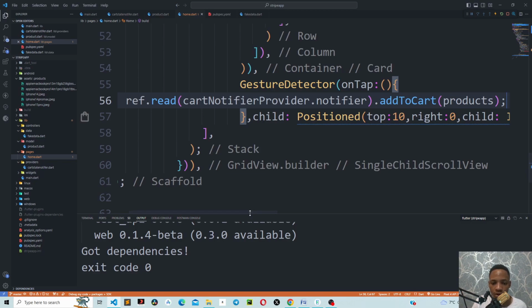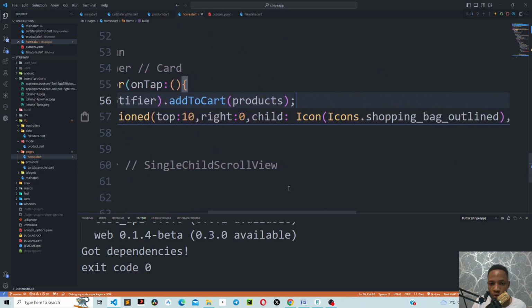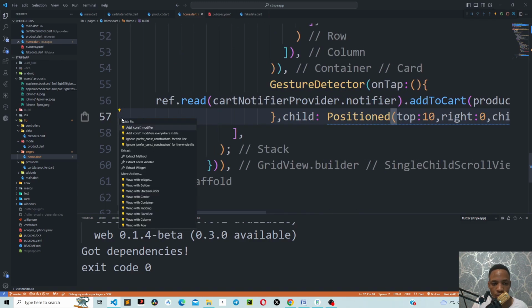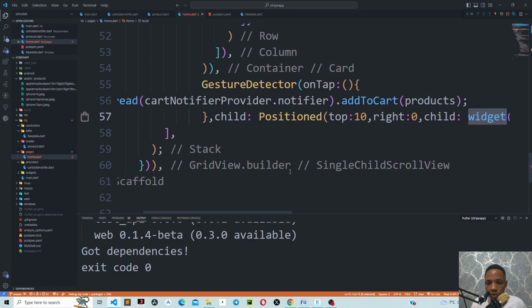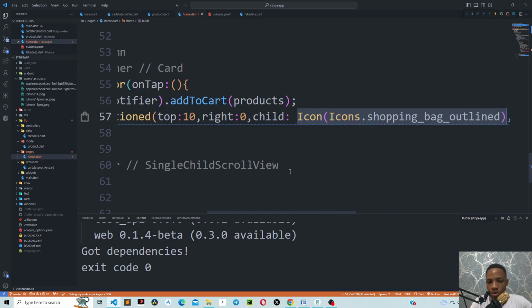Okay, if we do that, and then what I want also is, let's just wrap this icon with a row. We need a row. Let's wrap it with a row widget.